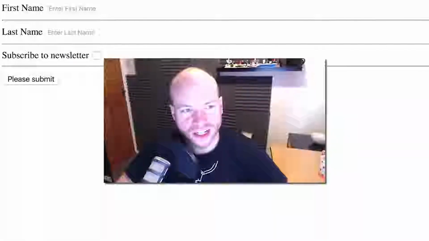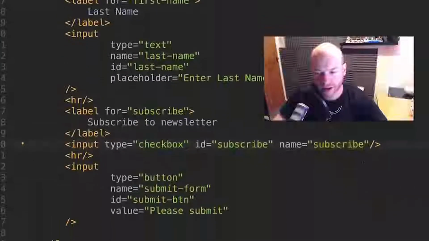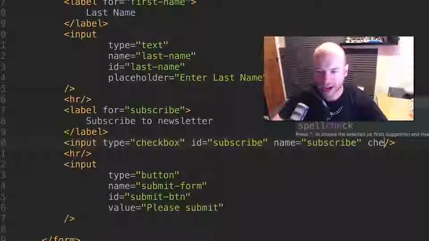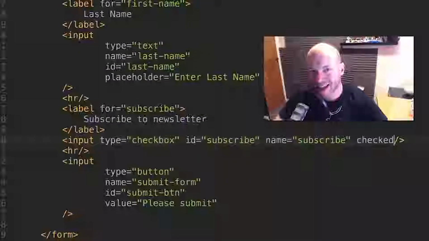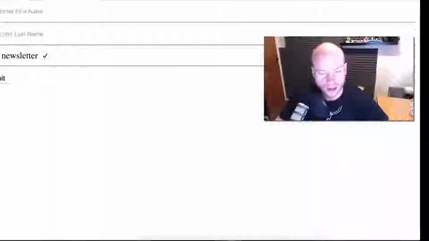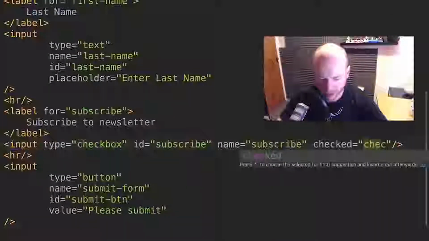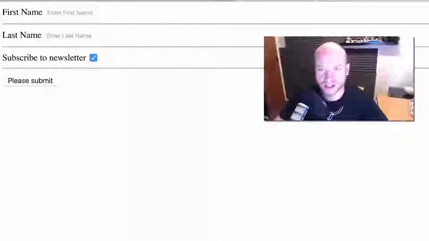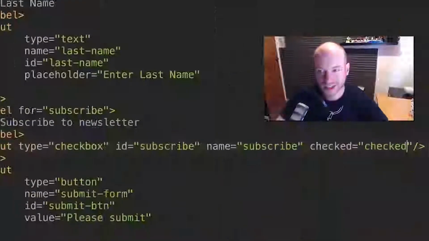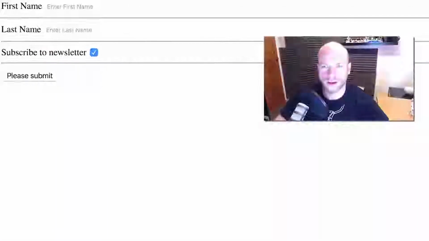But what if we want to have that checkbox defaulted to be checked, so defaulted to be ticked? Well, we would do something like this. We would do checked, like so. Now, this doesn't actually need to have a value. It just needs to be called checked, like so. And if we were to refresh this page, it's checked. Semantically speaking, we would have checked is equal to checked, right? Save that and refresh this. So there we go. But it doesn't actually have a value, so we can't actually do unchecked and refresh.